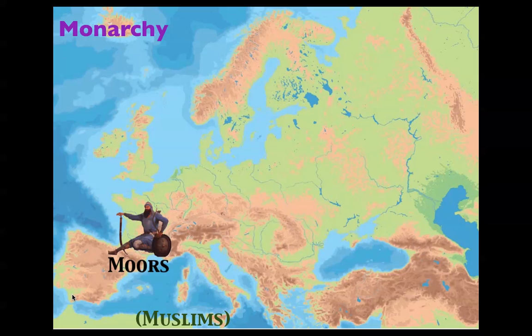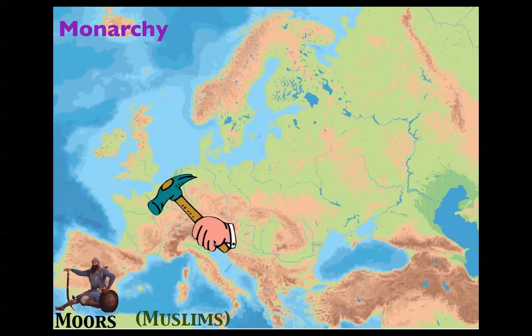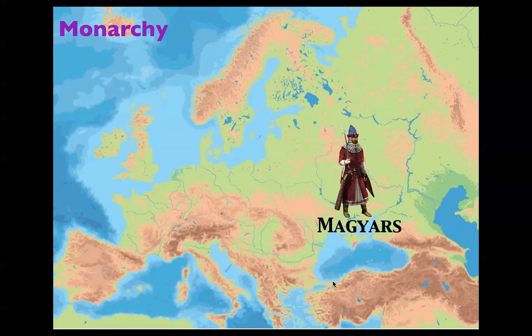Now, luckily for the Franks, their mayor was Charles Martel, and his nickname was the Hammer. And in the year 732, at the Battle of Tours, he dropped the hammer on the Moors and kicked them back into southern Spain and Portugal. And that brings us to our final, certainly last but certainly not least, invasionary force. It was called the Magyars.